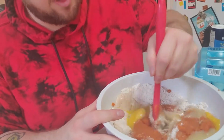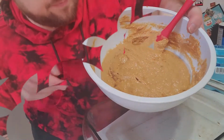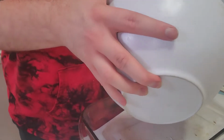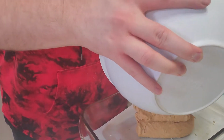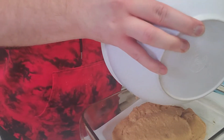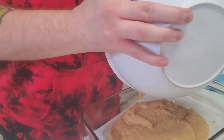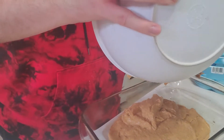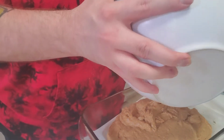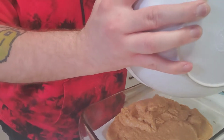All right, and then you're just gonna mix all of these together. Once you get it all mixed, you simply pour it into a pan. You want to keep mixing until it is no longer lumpy. I do not have a stand mixer, and I just tend to prefer to do it by hand. You can use an electric hand mixer if you choose to, but I just chose not to.